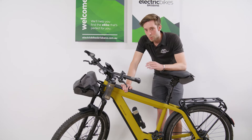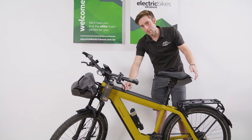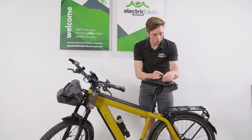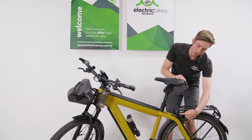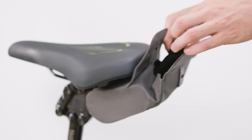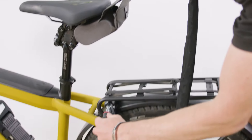For a quicker and simpler solution we've also got the lovely saddle bag and adapter chain. That adapter chain plugs into the rear wheel just underneath here — it's super quick, simple, really good security, and for those quick trips in and out of the grocery shops I find it more than enough.